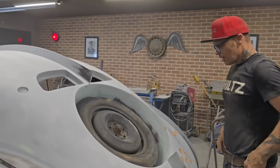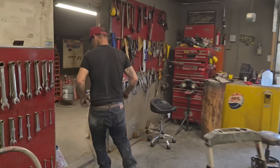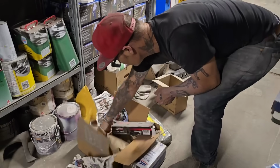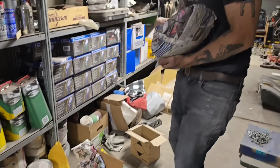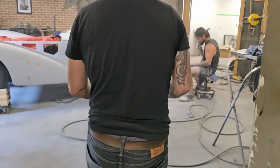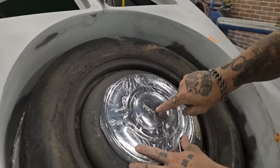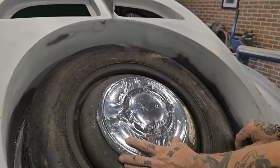Okay, that looks good in there. Let's do this. I want to go get a hubcap. It does not matter. We have other hubcaps, but we have a new one right here. I'll put it on here for now, just because it's right there. We have some old ones we could put on that, or we could buy another new one. And put something on that and nut it there. We should also have a trim ring for that, shouldn't we? It should be as nice as possible in there. So basically, that's what we'll do.